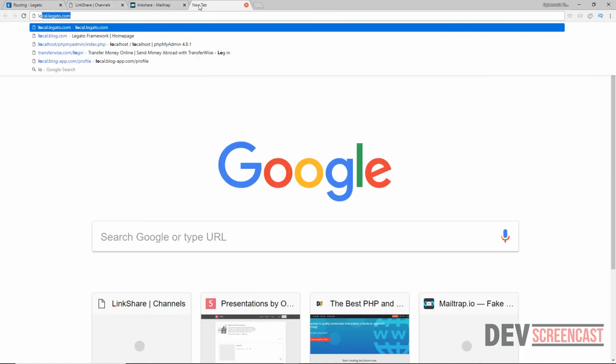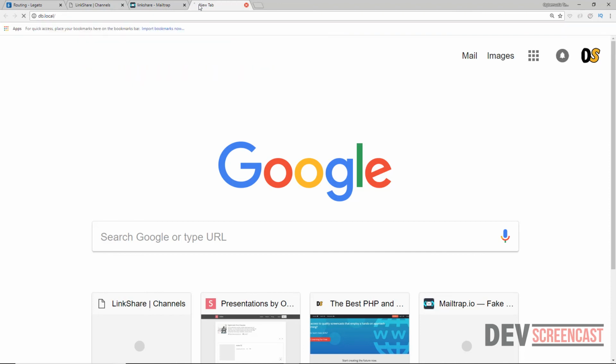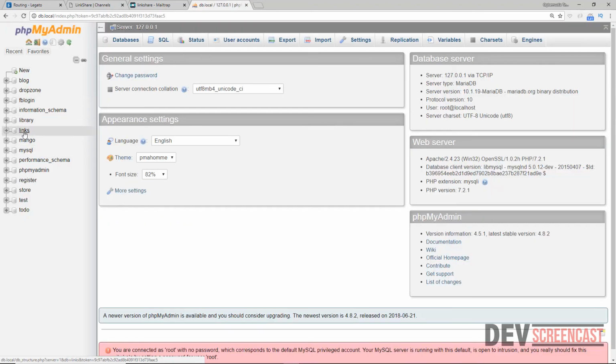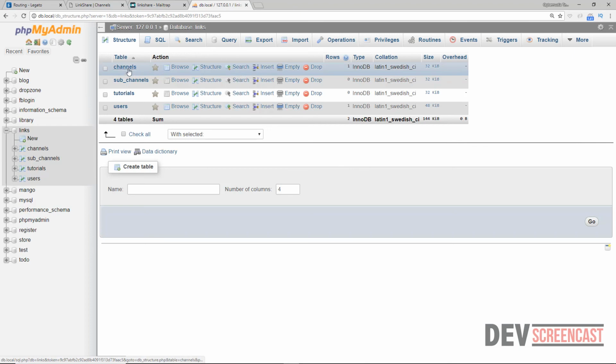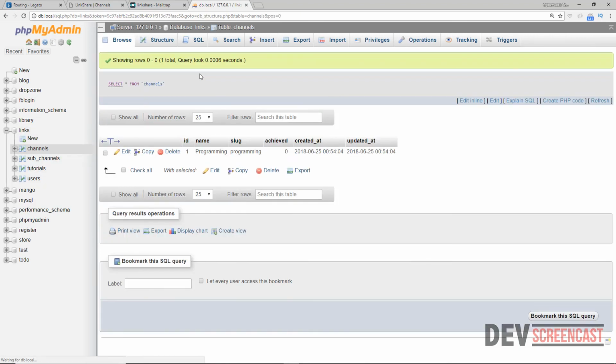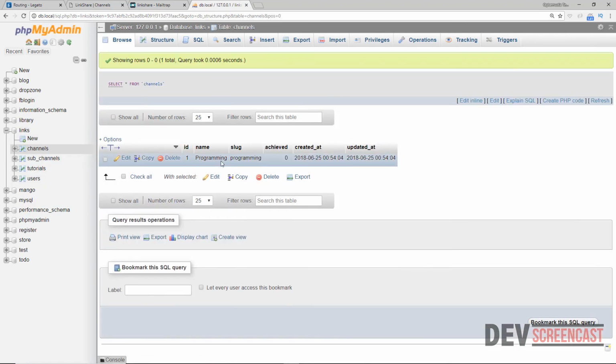Let's now look at our database, that will be db.local for me. Let's come to the links database and then channels. Right here we have the record that we just created. And I can see here that there's a typo in the archived column, that's not spelled correctly.